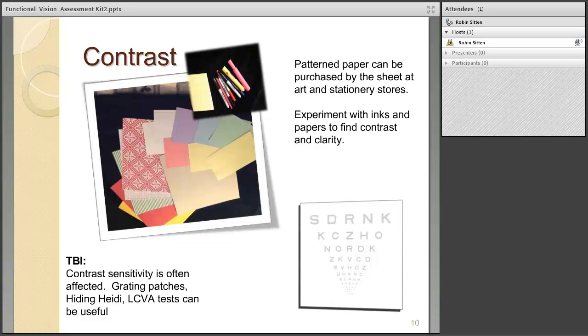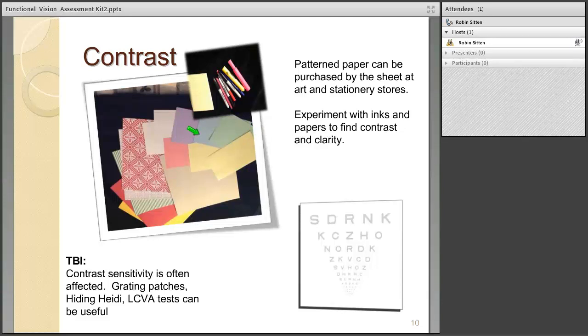Multicolored patterns and colors of paper are good backgrounds for activities and can be found at stationery or art stores by the pack. You only need a few pieces of variety in your kit at a time, and can plan your needs, patterns, colors, light, dark, ahead of time. Also shown here are colored index cards. They're lined on one side and blank on the other.